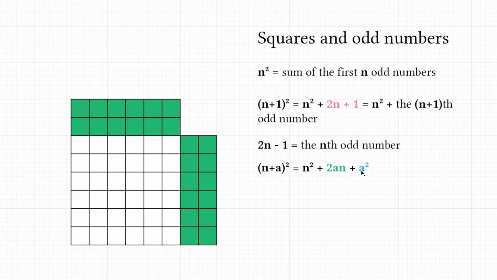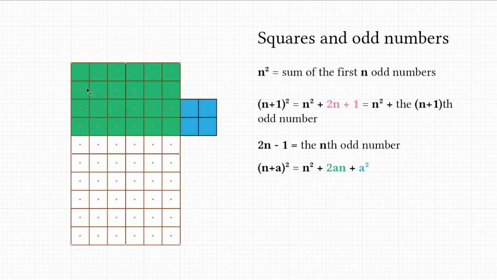So we're missing the blue part, the a squared part, and I'm going to put it there just for illustration's sake. Here's the blue part, but we're not going to count this. It should be invisible to us. And I'm going to do the same thing again. This is a 6 by 10 rectangle, because this is a 6 by 6 square, and this is a 4 by 6 rectangle that we've got through the same process as before.